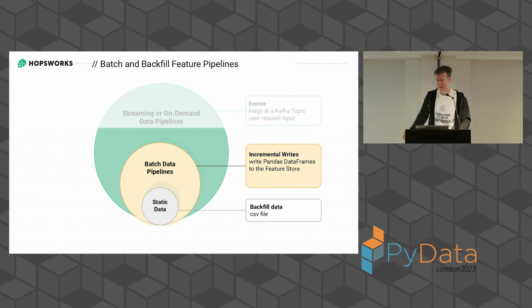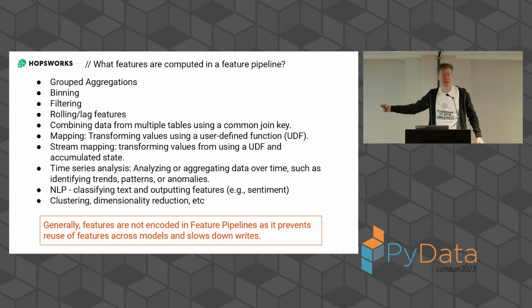So what we looked at first was the static data. We had some static data in our GitHub repo, and we ran a backfill pipeline. That's useful to get started, but it's not going to generate value. I won't be able to build a real system with that. In this case, a real system is something that actually predicts the air quality for London for the next few days. I can predict some historical value, and that's kind of interesting, but it's not creating real value. So our feature pipeline, in this case, is doing incremental writes.